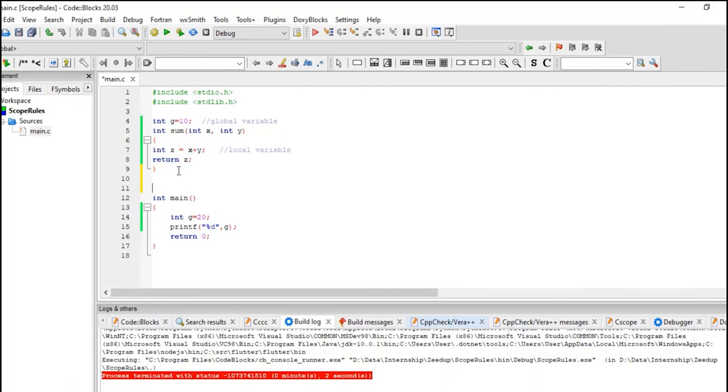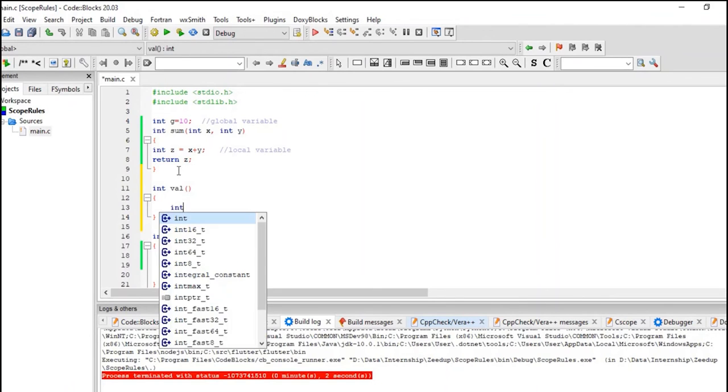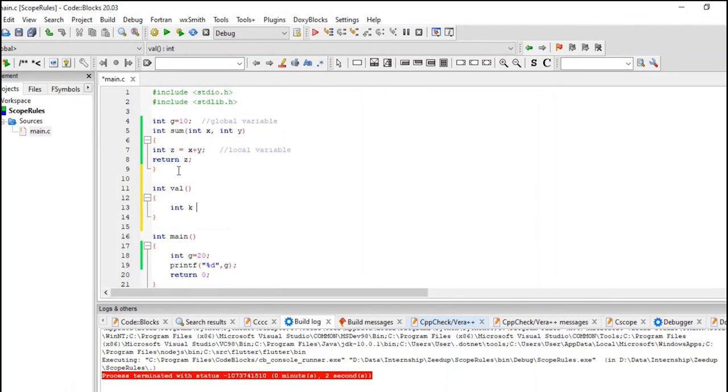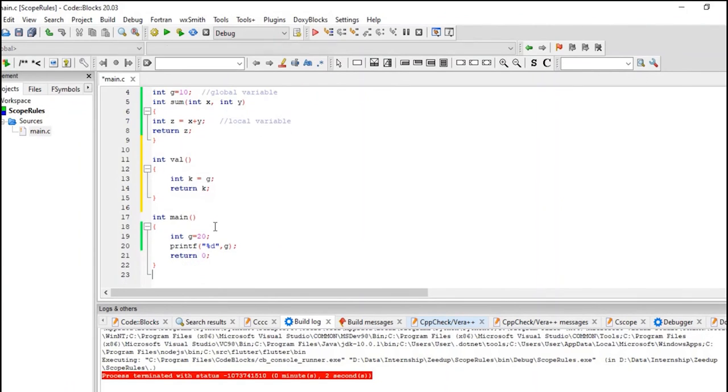Let us create a function of return type int and name it val. It is not accepting any arguments, and let us initialize a variable, say k, to the value of g. Here the value of the global variable g will be taken, and we can simply return the value of variable k, or instead of initializing we can simply write return g and it would do the work.